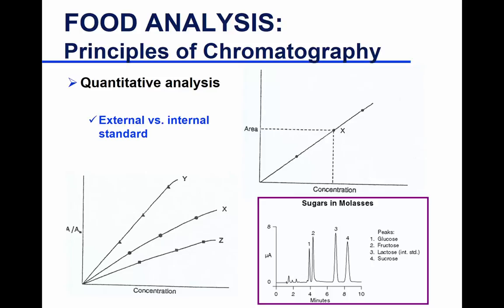Now, in order to do the quantitative analysis, some of you already have been exposed to that by the caffeine lab, where you have standards at known concentrations. You run your standards, usually at least 3 to 4 standards, and you get the area, and you plot, you do regression analysis, and you get the equation of the line. And you have y equals ax plus b. So y is your area, and x is your concentration. So you have an unknown, you have the y for the unknown, you convert it to the x. Very simple. That's called external standard quantification. External standard quantification is what you did in HPLC, and also what you use to determine the semi-quantitative analysis for GC.